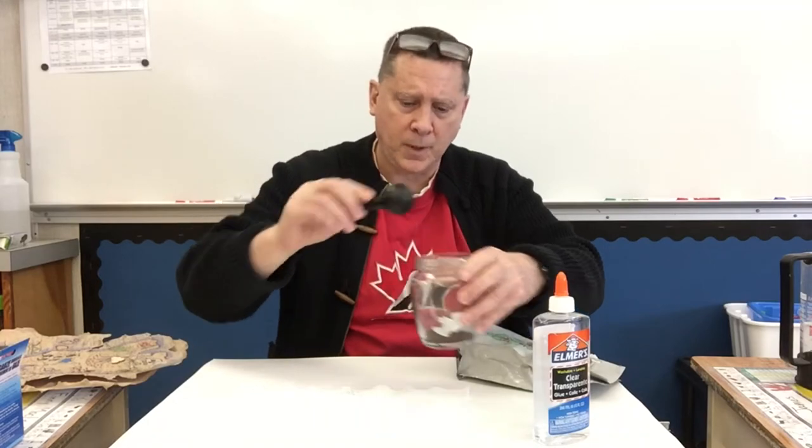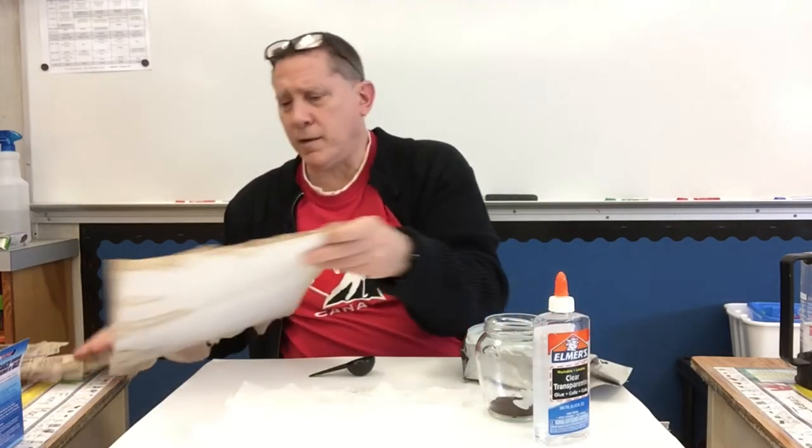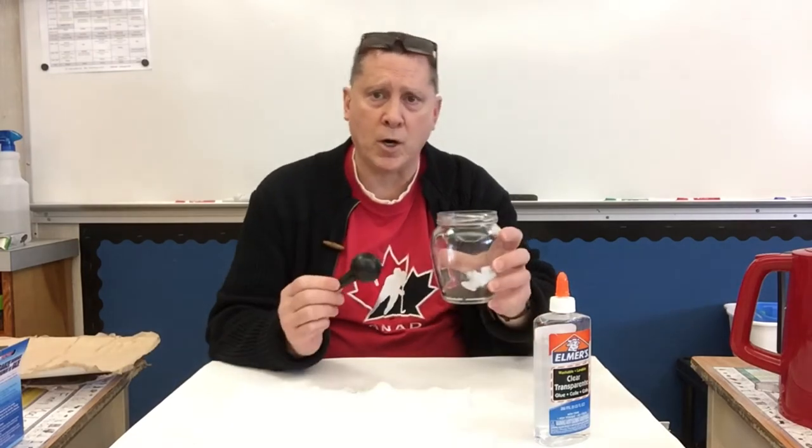You'll put the coffee grinds into the glass jar. The more you put, the darker the color will be. I like a fairly light color. It's a bit easier to draw on. So the more coffee you put in, the darker the color will get. And you need some boiling water.